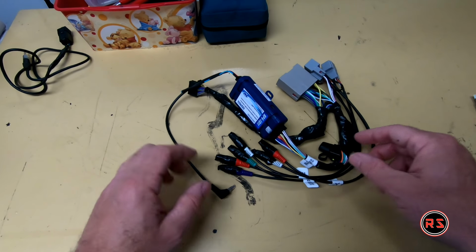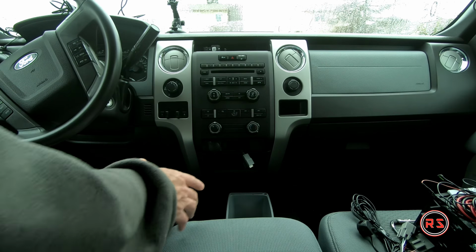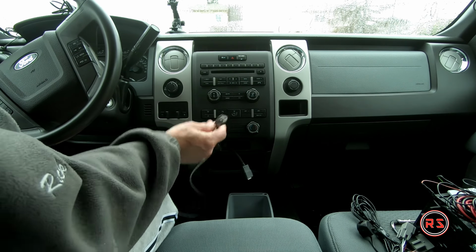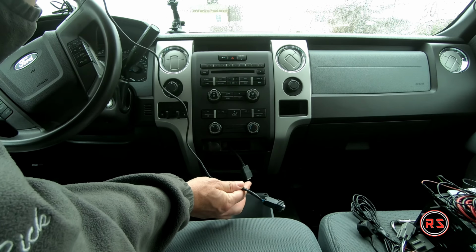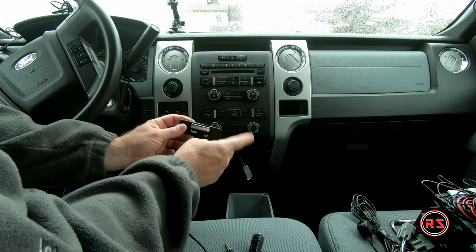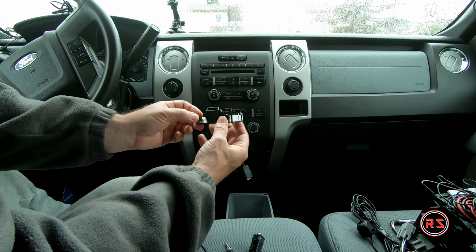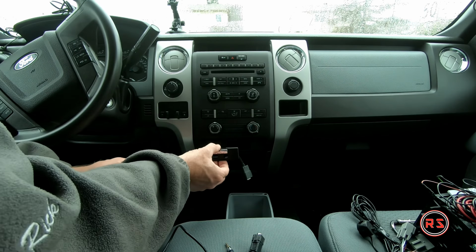Let's go into the truck and start the installation. So what we need to do in the first place is to remove that faceplate. As you can see, the USB connection is out of its socket, and I have the auxiliary connection here in my end that I've redone the harness earlier. And I removed this panel, and to remove this panel you got 2 clips. Actually it's 3 clips, but it's 2 clips on both sides and 2 clips on the top and bottom. So it's clipped everywhere, but it's very easy.